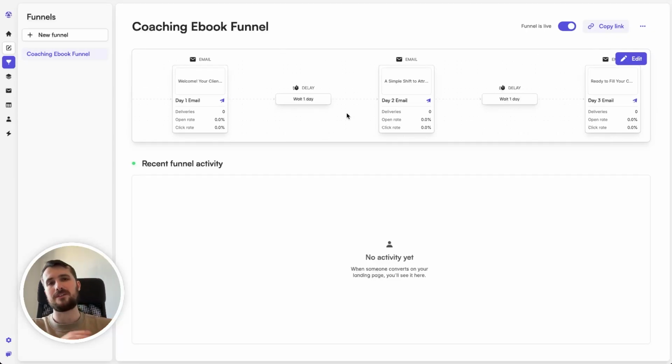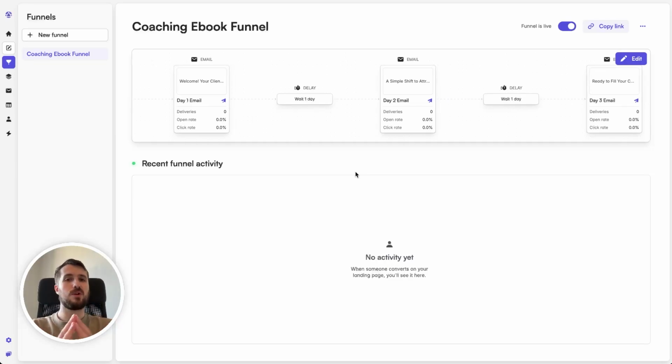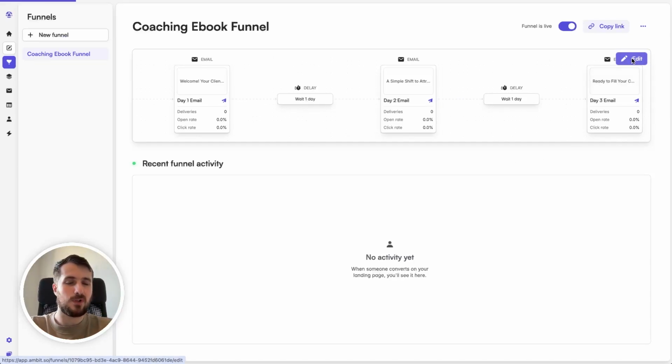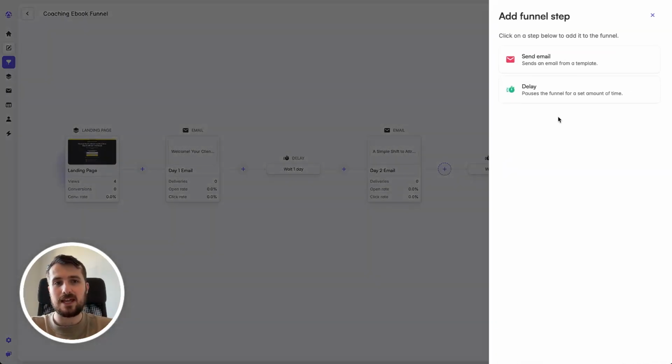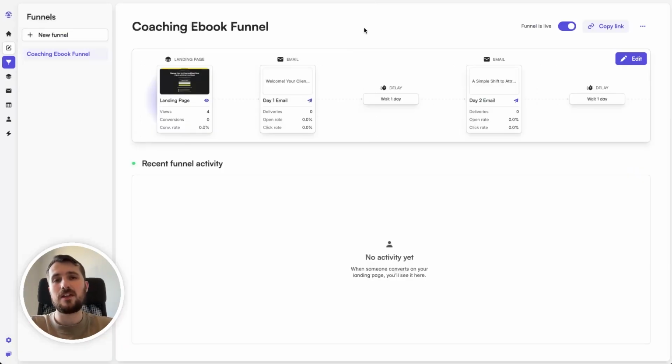So I'll just say right off the bat that this email sequence formula works for any length of email sequence. Probably the minimum you want to do is 3, but the maximum can go up to 7 emails if you like. And basically the way it works is we want to wow the potential client with as much value as possible in the first few days of the email sequence, and then at the end deliver a hard call to action to book a call with us. So it's give first, then ask. So as I mentioned, we can have multiple emails in here. Right now, I'm just doing a 3-day email sequence, but we can add additional emails as needed. So let's dive into how it works.